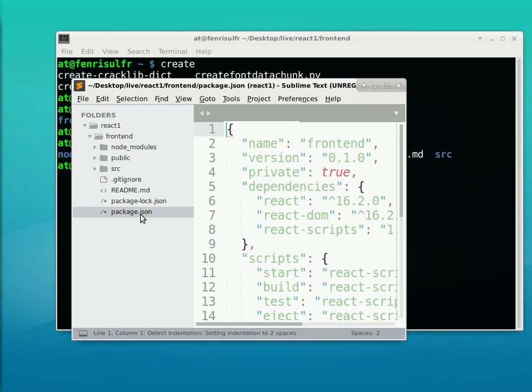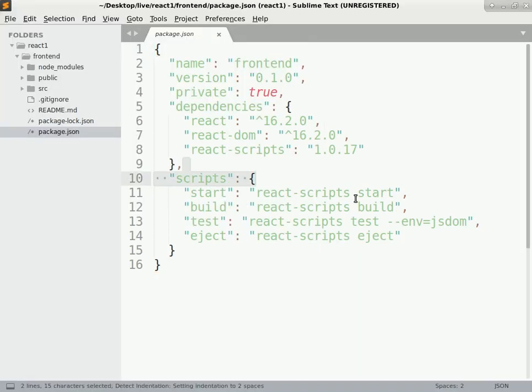So first of all, if I look at my package.json, my package.json is going to be a bit more complex than what we're used to, because we've basically used package.json just for dependency management until now. But actually, it knows something more, which is it knows to run certain things, which are scripts, corresponding to stages in the development of a product. So start is just going to start my React app. I'm going to see what that does immediately. Build. Well, when I'm talking about build, I'm going to have to take into account the fact that, like I said, React isn't actually written in regular JavaScript. It's written in something else.